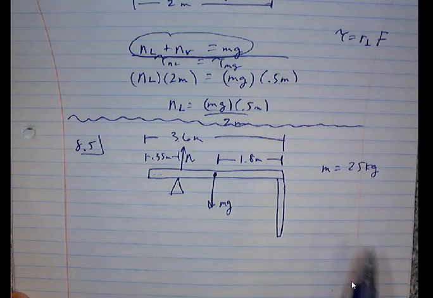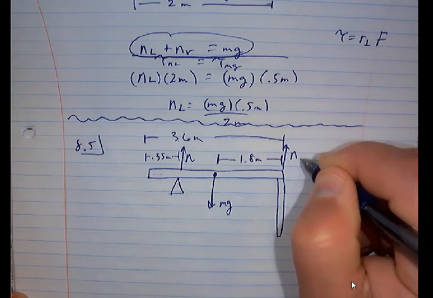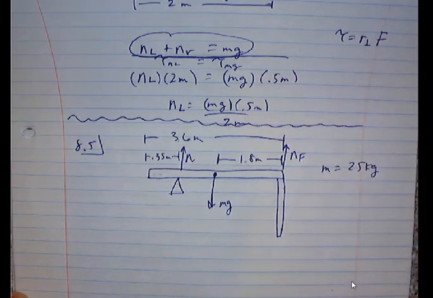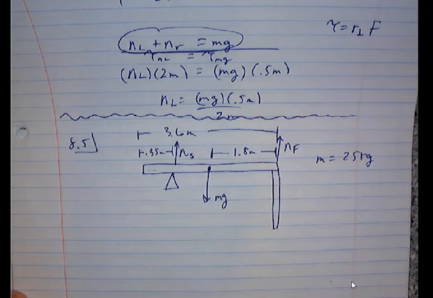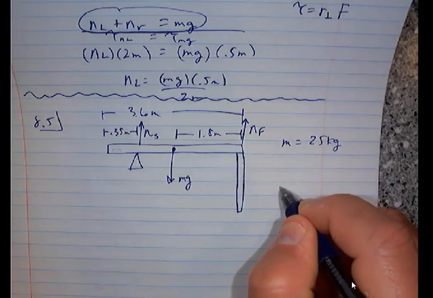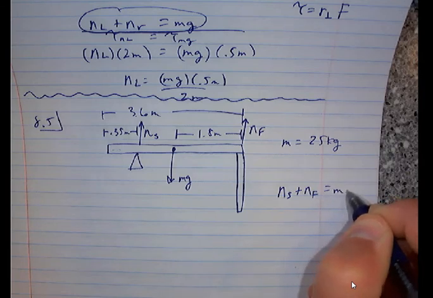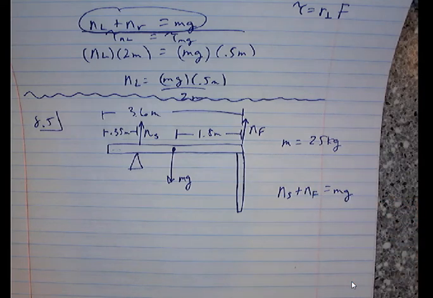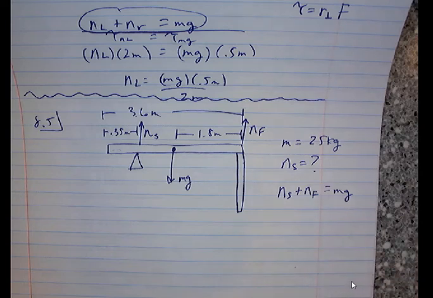Okay, so just to be complete, there's also a normal force here. Maybe I can call this one normal from fence or something. And this is just normal from shoulder, so I'll put a little s there for shoulder. If we were looking at forces, we could try to do this with just forces. Upward forces, normal shoulder plus normal fence is equal to mg. Perfectly good. The only problem is we don't know normal fence, so we can't find normal shoulder. And that's what we're trying to figure out, the normal force from the shoulder. So we can't just do it with forces.